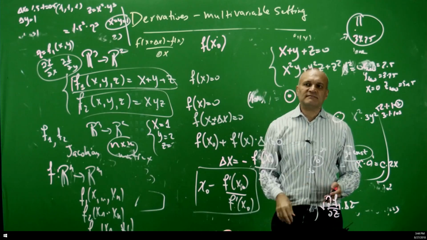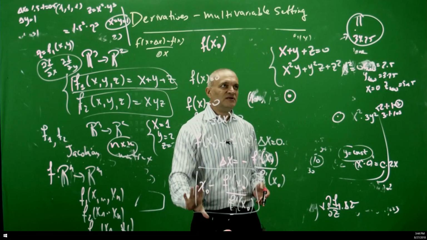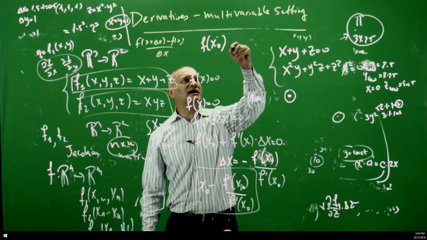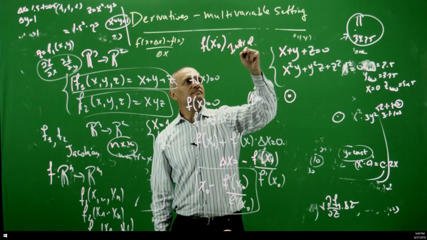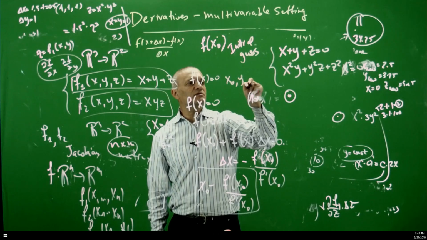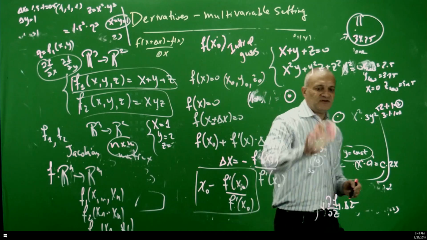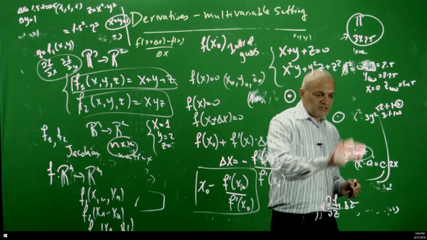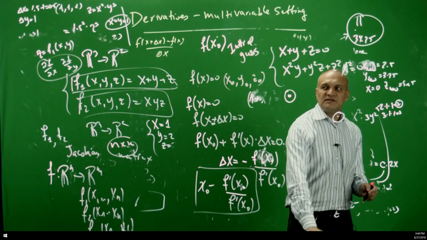How can you solve something like that? Okay. So the idea is exactly like you have here. What you want to do is start with your initial guess, which is, let's say, x0, y0, and z0. And now you are saying, okay, I have an initial guess, but it's not a good guess. So what I want to do is to approximate it.